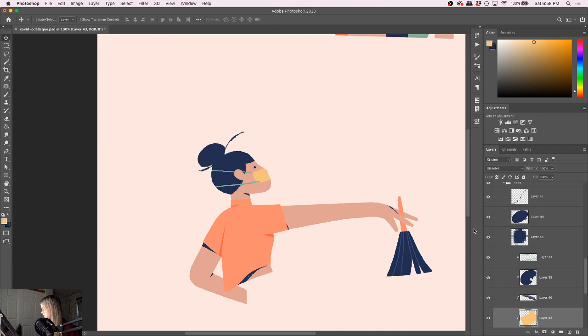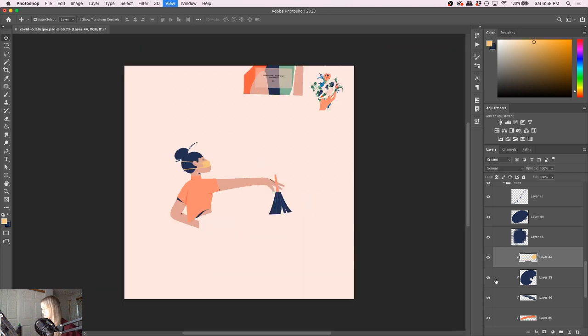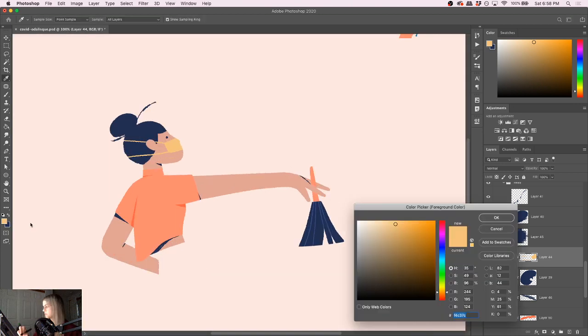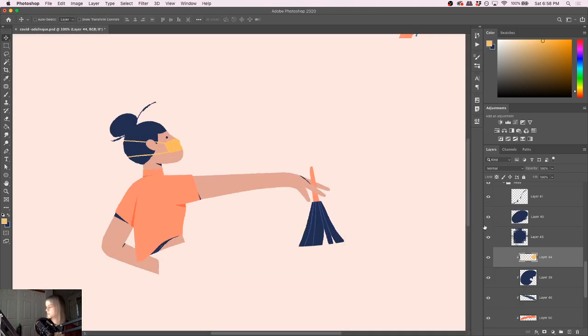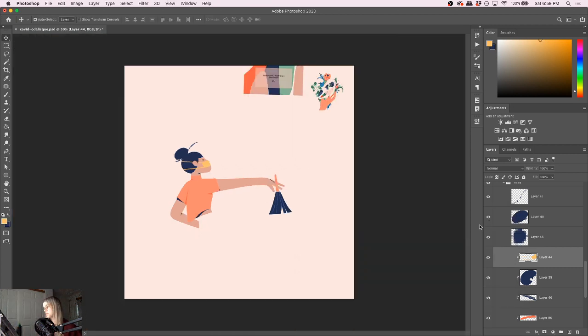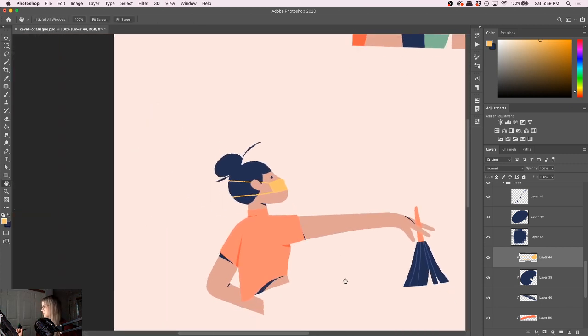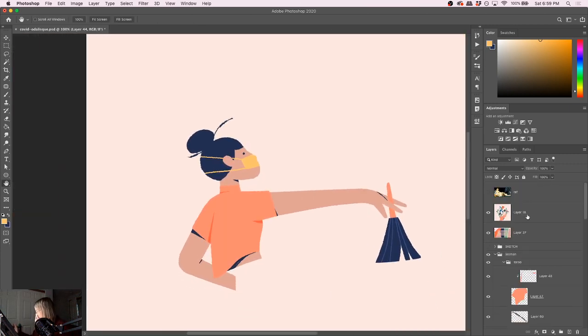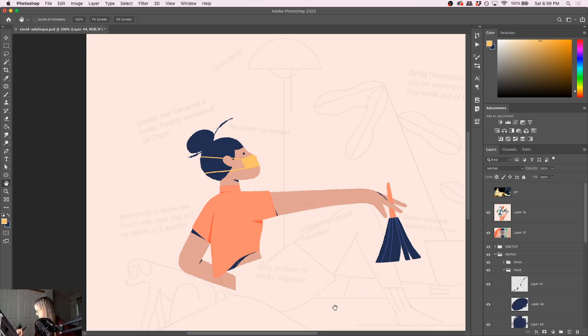I think maybe the green is what's throwing me off. Yeah, I don't know if that's the right yellow, but it's a little better. I'll probably go back and change everything.